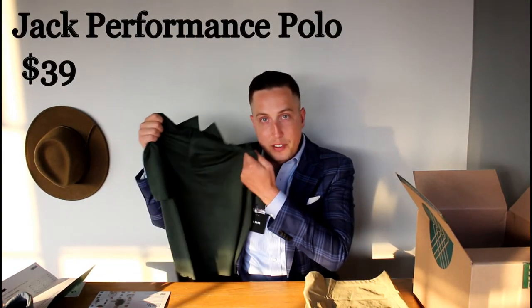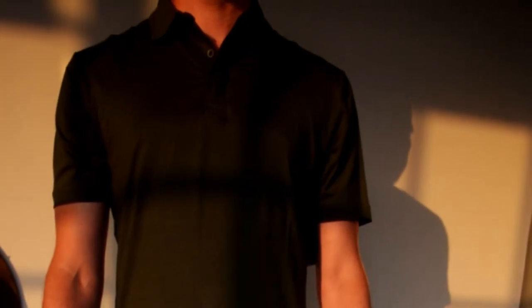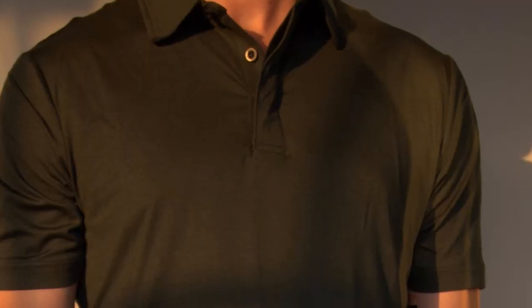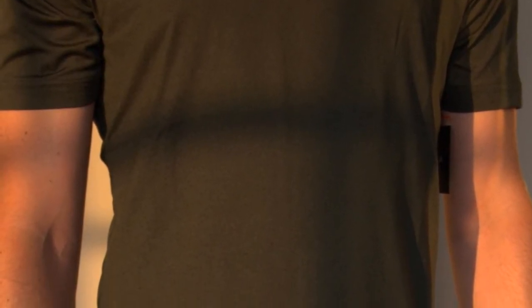This is personally my favorite item out of the whole box — this green polo. The stretchy material is very soft and breathable, so you can play golf in it. I like it because of the color — it's good if you have blue eyes and matches well with blue khakis. The price point is $39, which is a little steep. I think you can find similar polos for less, but since you've already got $20 invested in the box, keeping it would only cost $20 more, which I personally would do for the convenience.